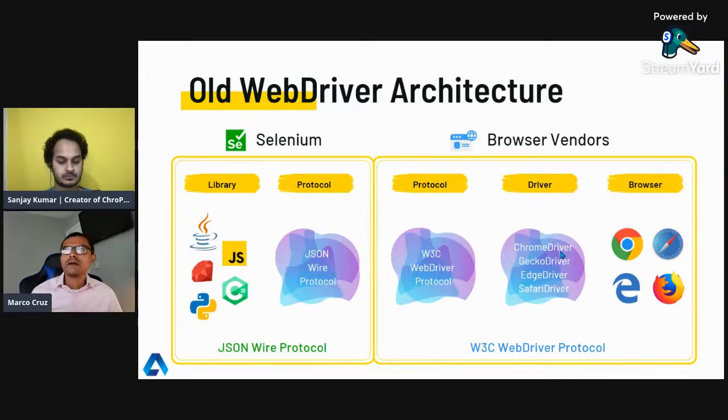So let's say something happens where your test fails because you couldn't find an element. That information will come back in the form of an HTTP response, right? So that information will be decoded by the JSON wire protocol so that we can understand it, right? What type of response is it? 200, 500, whatever it is, depending on the response, it will render that information on whatever IDE we're using to write our test. And we'll be able to tell, okay, we couldn't find this element. The element is not interactable. A number of exceptions could occur, right? So this is how we used to work in the past. So we'll take a look at what's coming next.